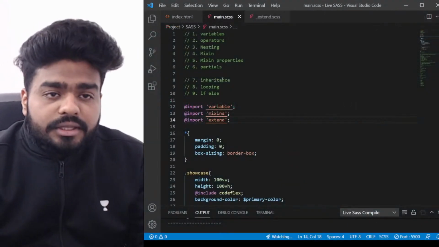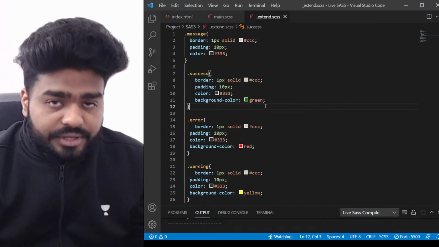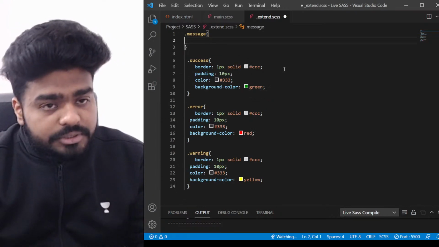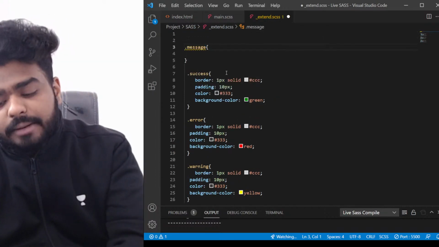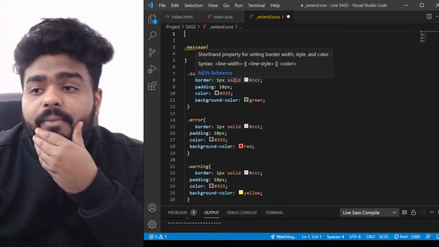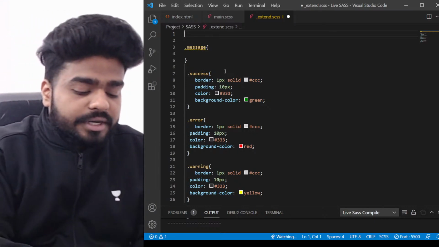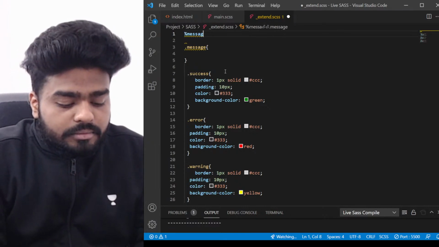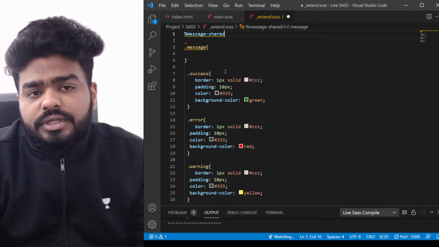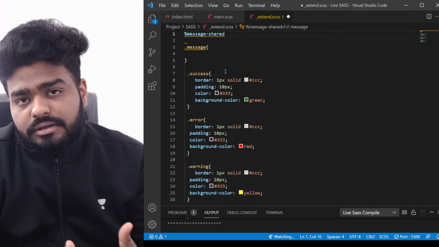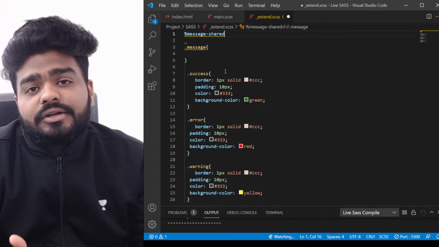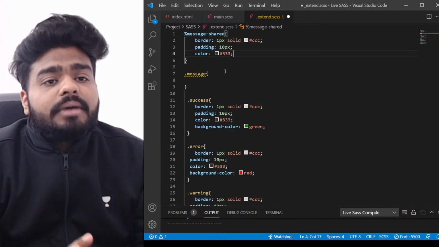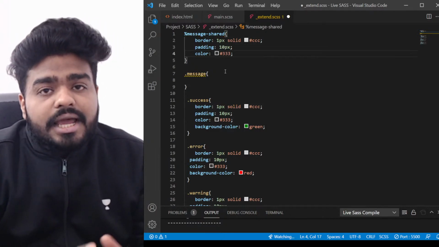Okay, now here you can see we already have duplicate code, right? This code is duplicate, right? So we need to remove it. We need to do something about it. So I'm just going to cut it from here. And I'm going to use inheritance in this now. So how I'm going to use inheritance is we will use percentage, right? And what I'm going to use here is message shared, just a name, just like how you create a mixin. You give a name to it. I'm just creating one particular inheritance and I'm giving a name to it. That's it. Here I'm going to paste down my repeated code. Whatever code was repeated, I'm just using that.